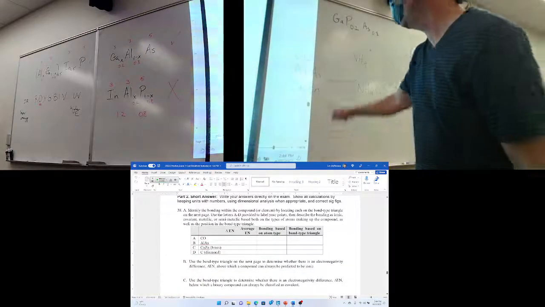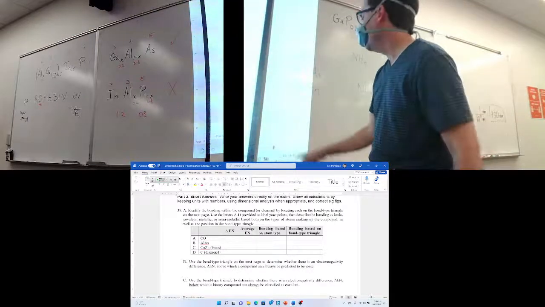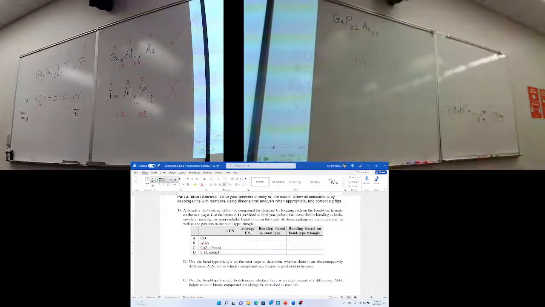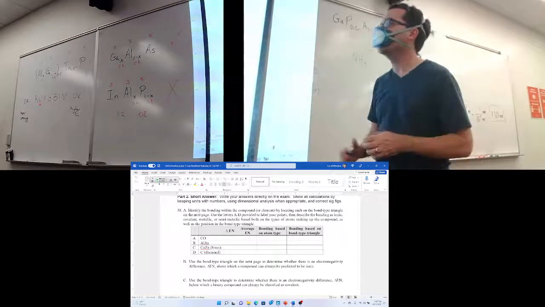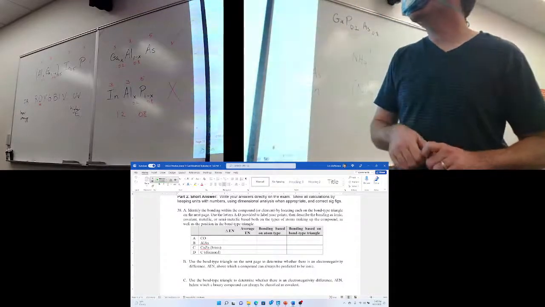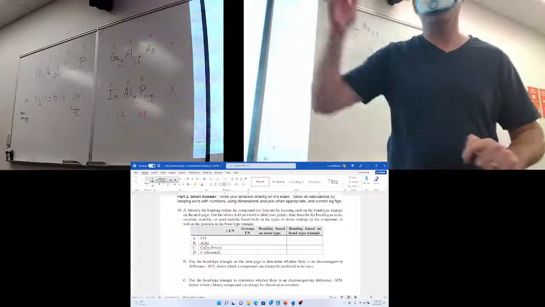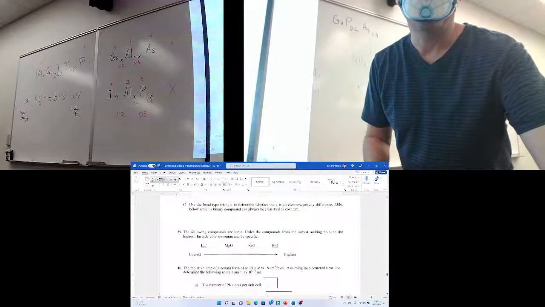But basically, you look up electronegativities, you do the difference, then you do the average. If it's one single atom by itself, then just compare it to itself. So the difference in electronegativity is going to be 0. The average is going to be whatever it is. And then you plot out the bond type triangle, and you figure out what the bonding is based on where it ends up. Alright, I think that one's not too bad though.